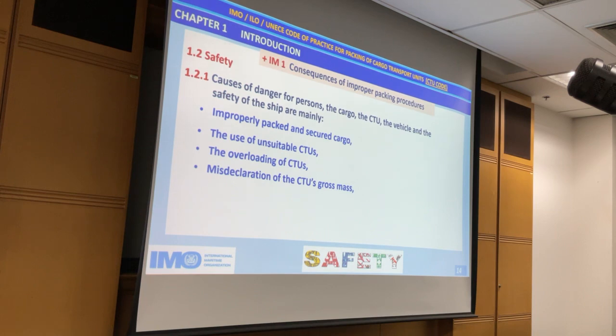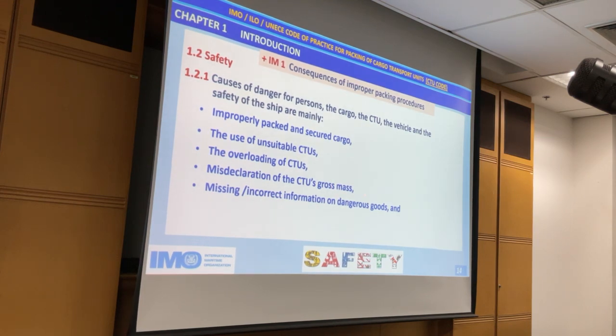We shall see many, but they have to be in the CTU, cargo transport unit, which are aiming at intermodal transport. From the ship to the train, from the train to the truck, from the truck again to the ship. So intermodal transport can be achieved easily and quickly and safely, of course.